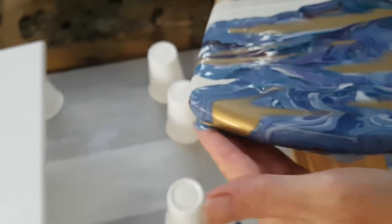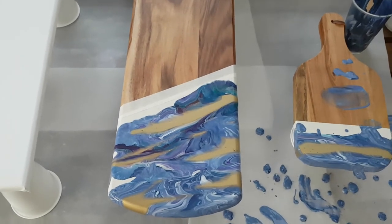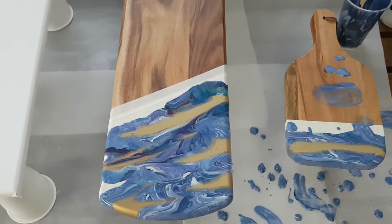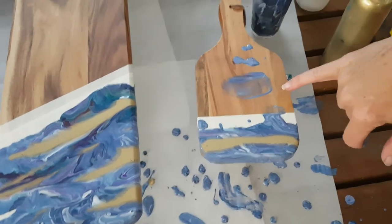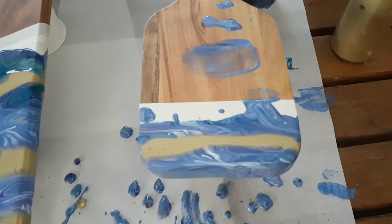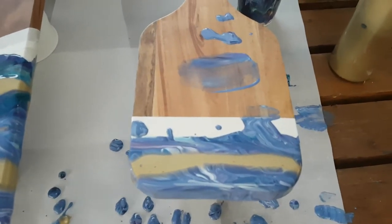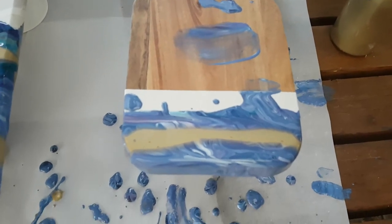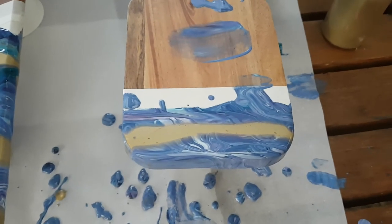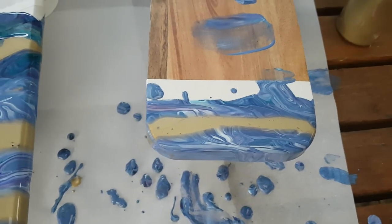All I'm doing here is just touching up the edge to make sure it encourages flow down to the edges. I'm not particularly concerned about how it runs off underneath because I'll clean that up. I thinned that out — I should have just left it, it would have wiped off a lot easier. Once these are dried I'll leave them for about a week and then seal with a food-safe resin, and I will show you that in a short video once it's done. Alright, bye everyone!